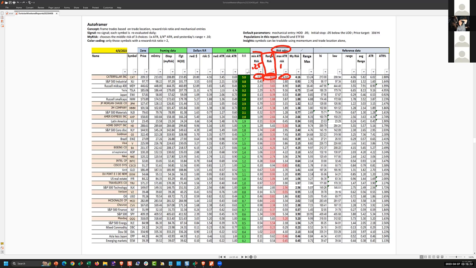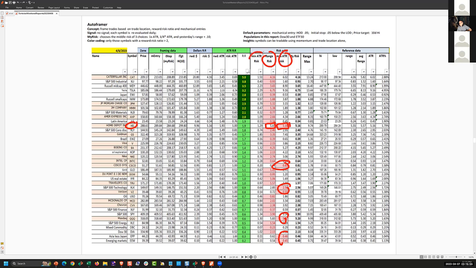What this little computation for my risk does is it finds the middle value. It's either going to recommend range risk, or if the range risk is bigger than an ATR, it says just use an ATR, and it uses my risk. See how it picked 516? In Home Depot, the range was $5.65, and that was bigger than one ATR. That means that was an exceptionally large range, and maybe you only want to use an ATR for your range. So it gives you different choices based on range risk compared to an ATR.